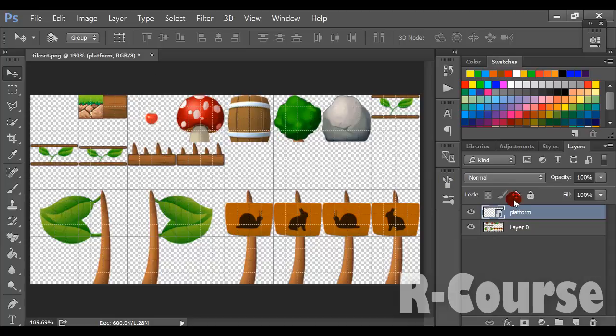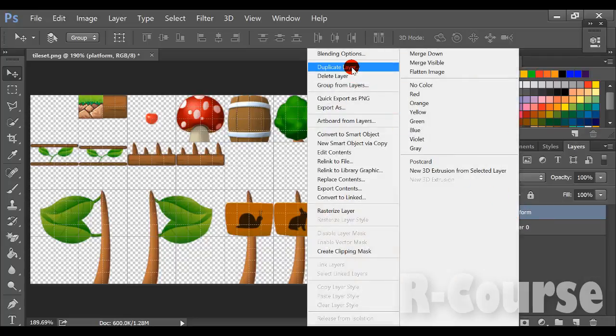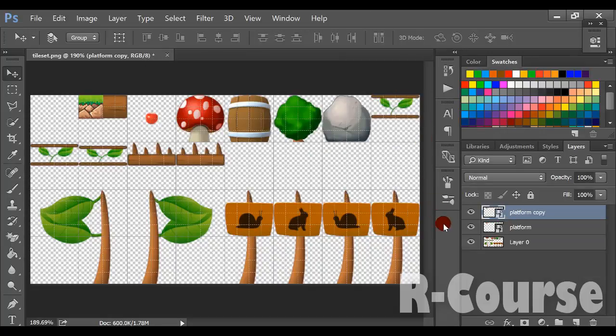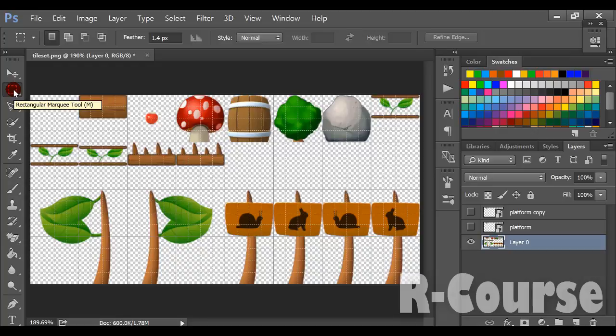So you will just need to copy this layer. So I right click, duplicate layer, press OK. So I need to uncheck this one, and then I choose this layer, and then I delete. So how to delete? You just choose this button here, select button, and then you just press delete on the keyboard.